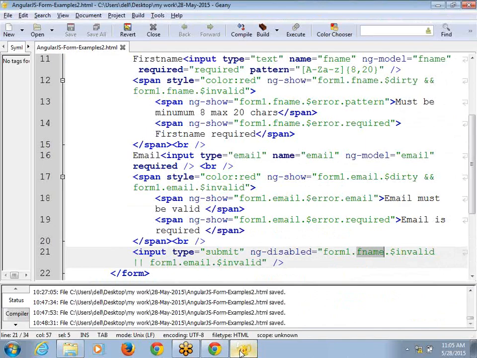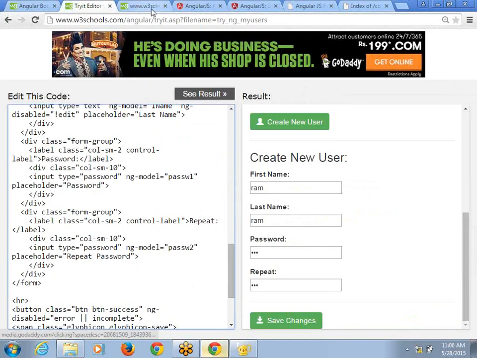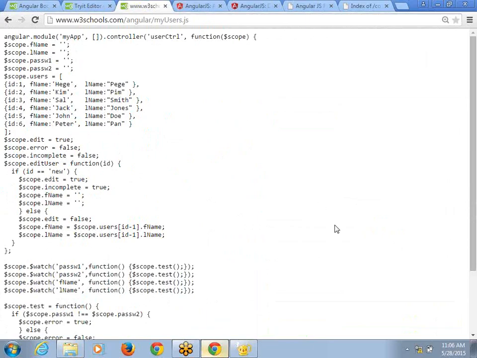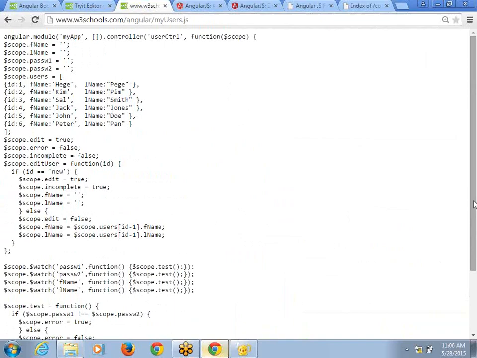Without JavaScript you cannot do so many things. So JavaScript is another thing you need to know. This whole thing was written in JavaScript. Though it is using the AngularJS API, the whole thing was written in JavaScript itself. So you need to know JavaScript.